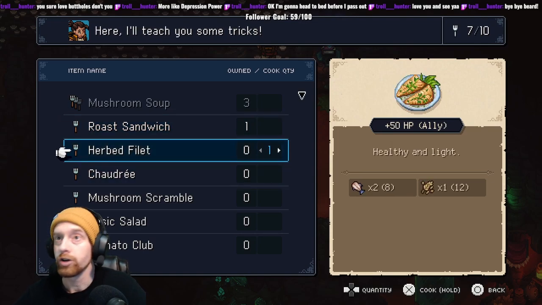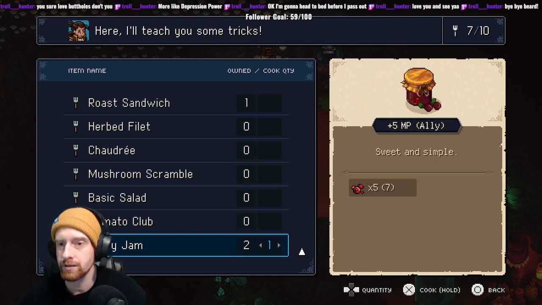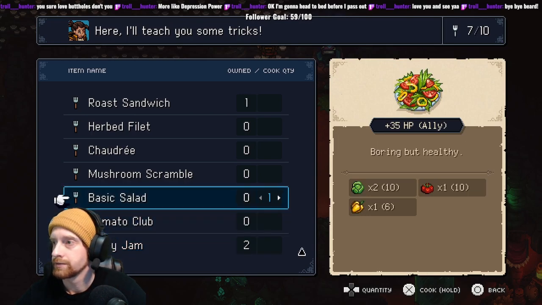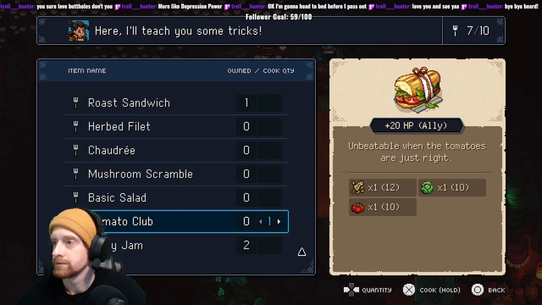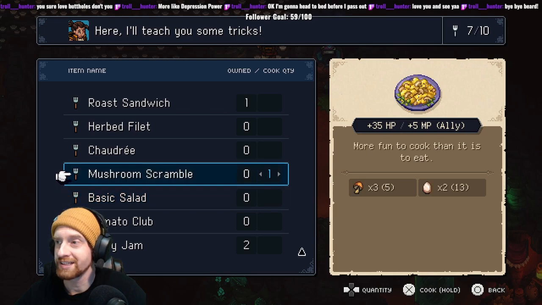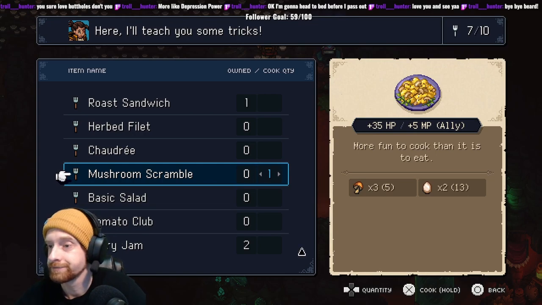Let's see, what else we got? Herbed filet is plus 50 HP. Cool, we can make plenty of those. Chaj rice plus 8 MP. Berry jam is plus 5. Basic salad. Mushroom scrambles.